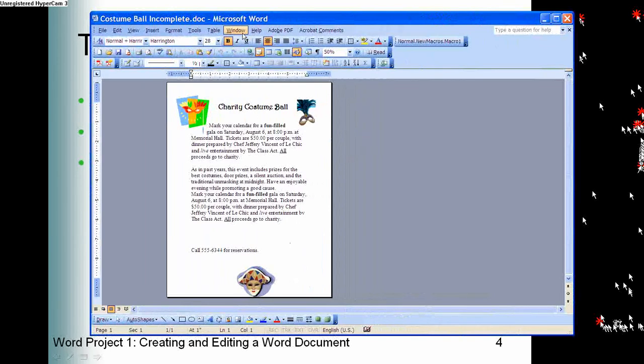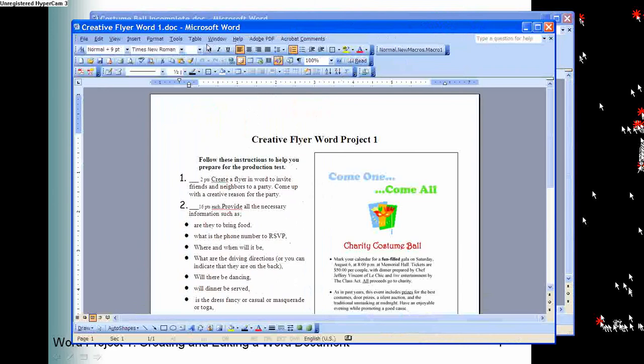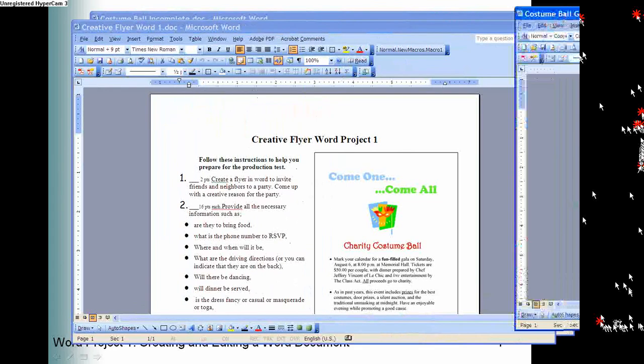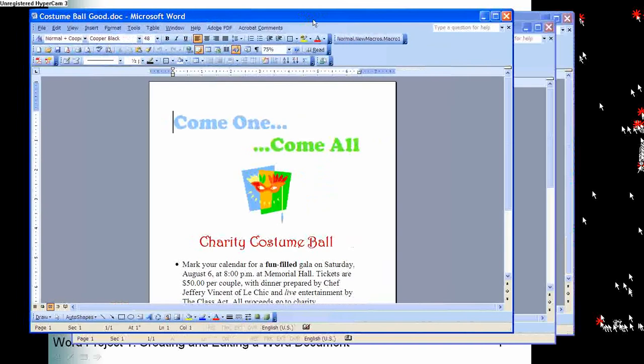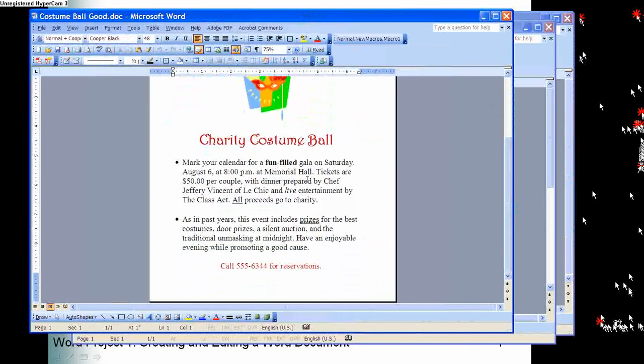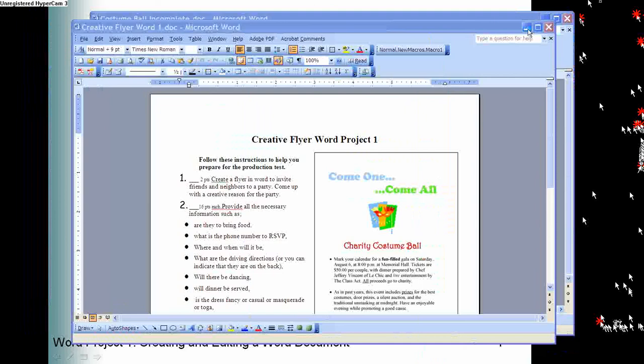Alright, let's take a look at one that's good enough. Where's a good one? Oh, there it is. So this one will be good. There's big text at the top, it's offset, the picture's attractive, the colors draw you in, and there's a lot less text. Instead of saying, oh man, I don't even want to read it, it's like, okay, let's see what this is all about. So here's a good attractive version. That's what we're shooting for.